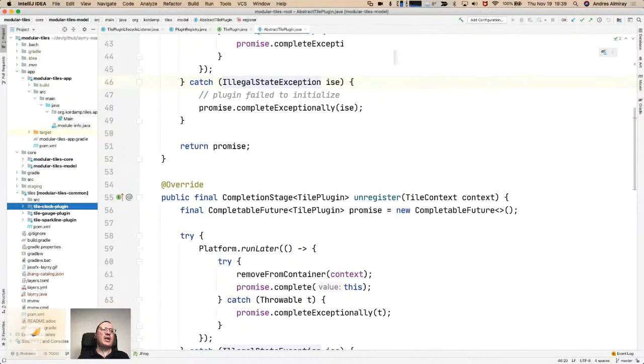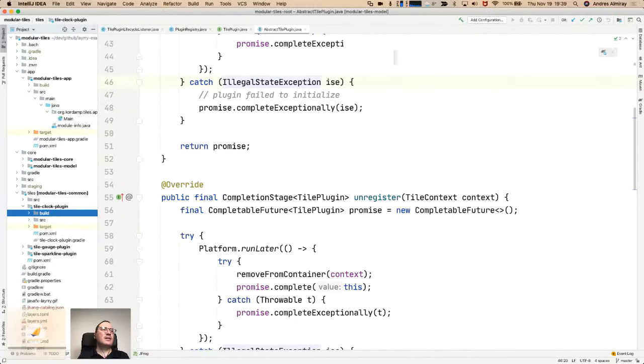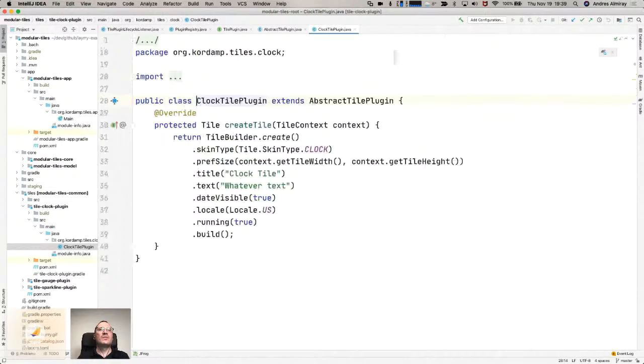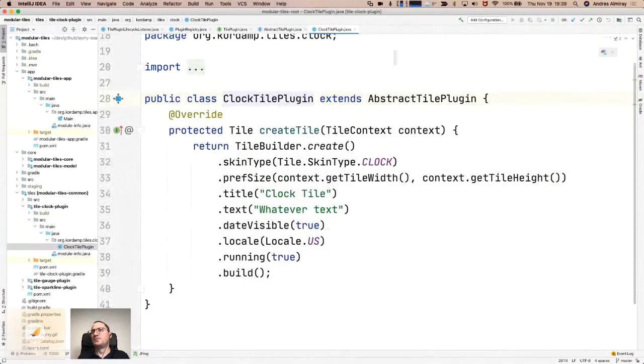If we were to look at how the clock is implemented, this is one class. Here we go. It's just UI code. And it knows, based on that base class, how to attach itself to the specific context, which is the window that we saw before. And from then on, if you want to grow this up into something more elaborate, like something that looks like an IDE or some other kind of application, then the sky is the limit. You may provide a different kind of context application, and that's it.